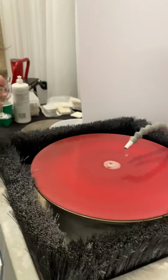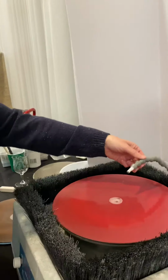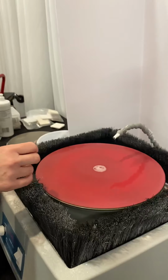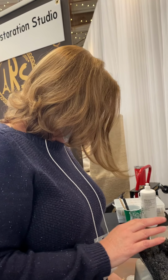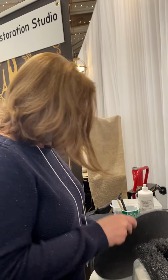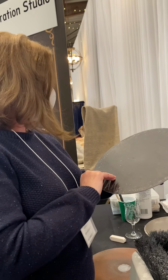So one more disc and then I think we're gonna be done. So like I said, with thinner glass, we can get away with just going to the 800, 600 grit, I believe this is.